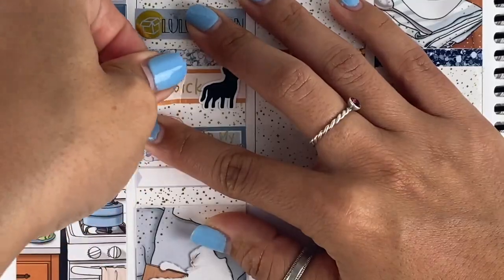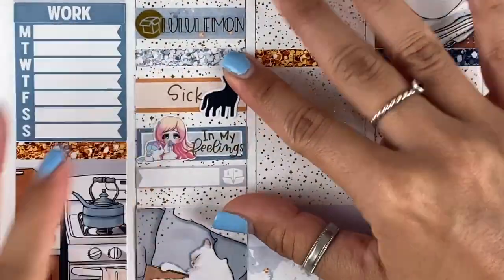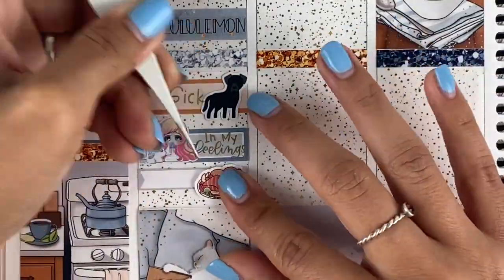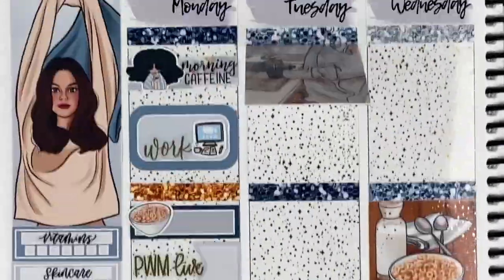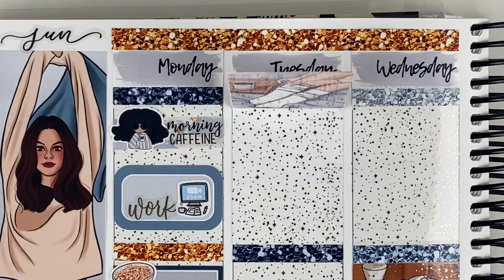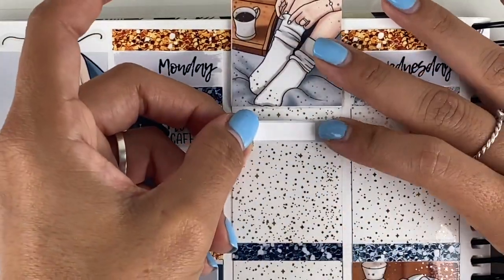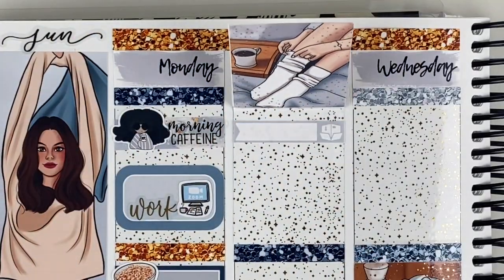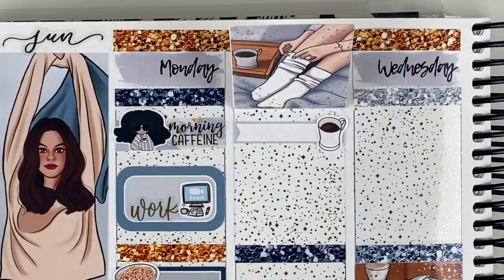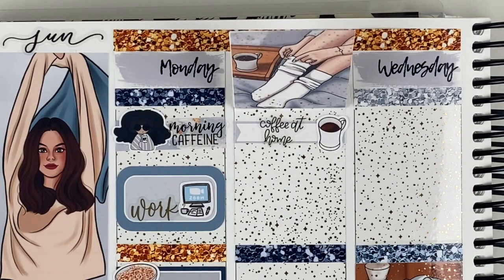He turned 12. I don't even think I marked it in my planner, now that I think about it. He turned 12 May 29th. So he's an old Labrador, and it's getting to that time for him, unfortunately, but I was really, really sad this day. And so down below that, I marked that I was in my feelings with a glam planner girl. And then I marked that I cooked some salmon for dinner. The cooked dinner script is from Kinsey's Creations, and the salmon is from Paper Shire.